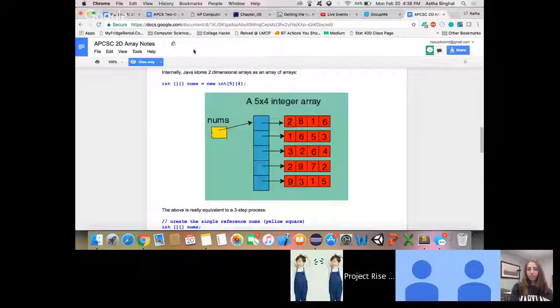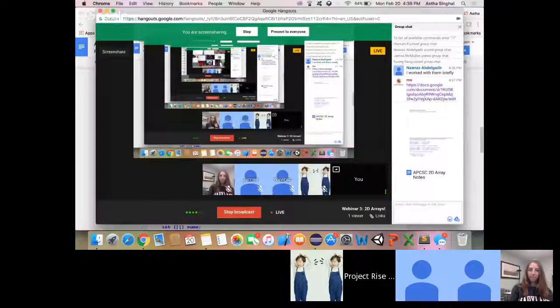One really important thing to note about 2D arrays is that how Java writes them is that they're an array of an array. This picture is a really good representation of that. You have your reference variable called nums, and that points to an array. Since arrays are objects, each element of the array is actually going to point to another array. That's how you get the idea of rows and columns, because each element of the array itself contains more arrays. This is probably really confusing, so please let me know if I'm not making sense or if you have any questions. Does that make sense for the time being?